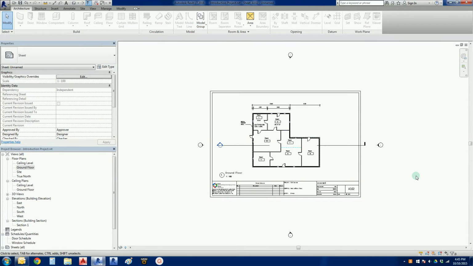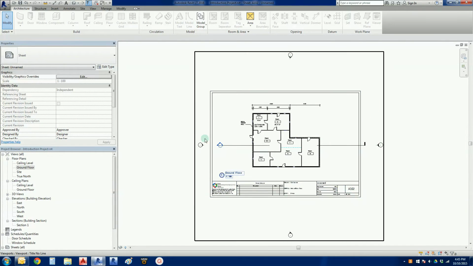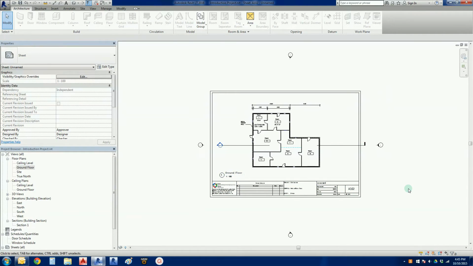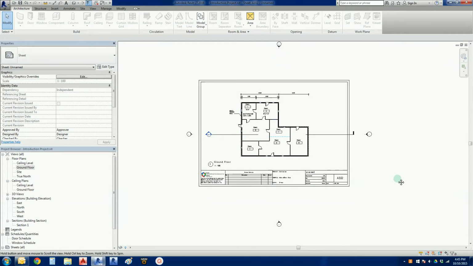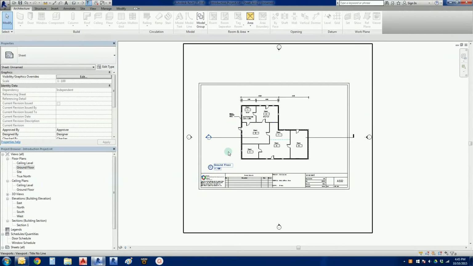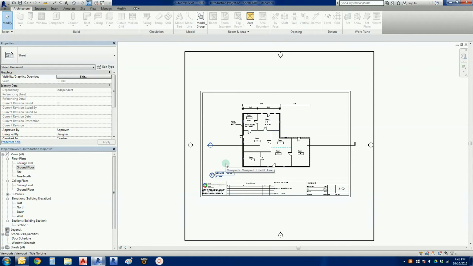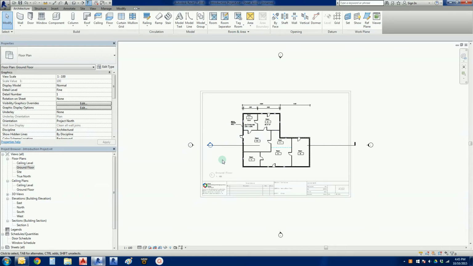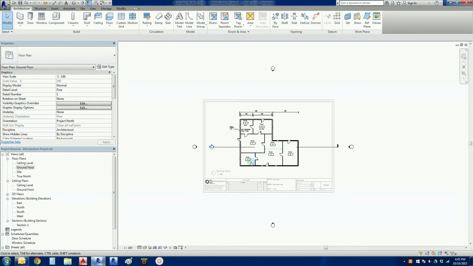But like I said, we've still got a couple more things to fix. We've got our elevation markers in the wrong place, and we've also got our section marker sticking out of the page a little bit, so it's all a little bit messy. So how do we get in there and fix that? I could go into my ground floor plan and sort that out manually through effectively what is model space. Or, now that I'm on the sheet, I really do need to stay here and work effectively in paper space. To get into the model space from here, it's a double left click. So double left click, and there we go. Now I'm back in the model space.